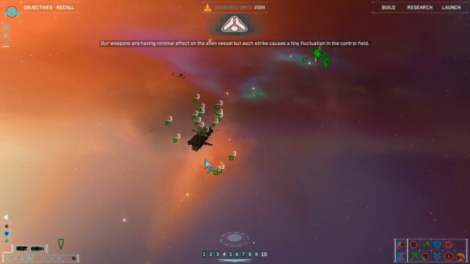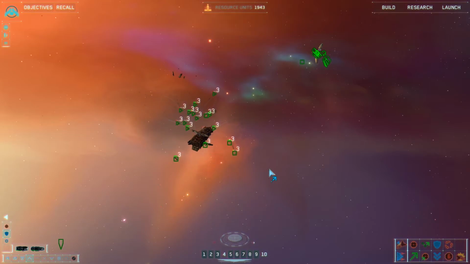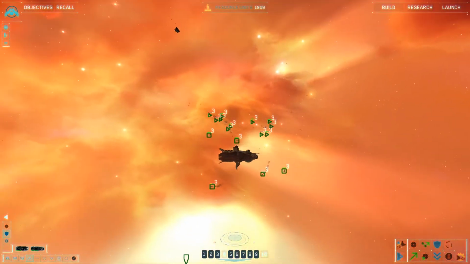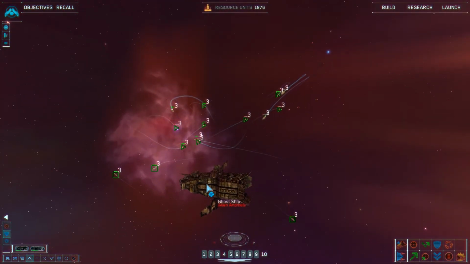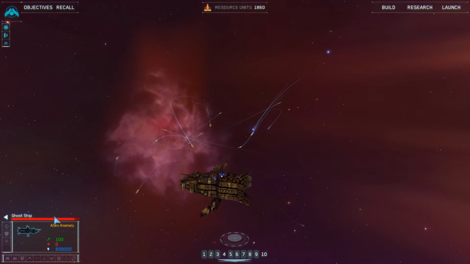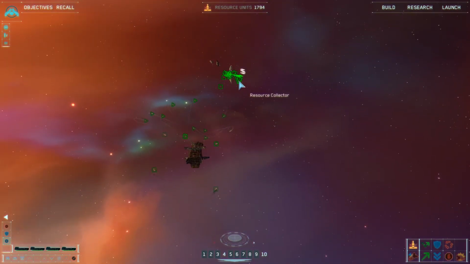Direct all fire at the alien ship in an attempt to disable the field. So this is what was missing from the last playthrough, and I don't know whether there were some updates to fix that problem. But previously, I haven't been able to continue through this section of the game, which means I was left to pummel the ship with nothing after that. So it's fairly frustrating. Let's see if we can get some of our resource collectors across.